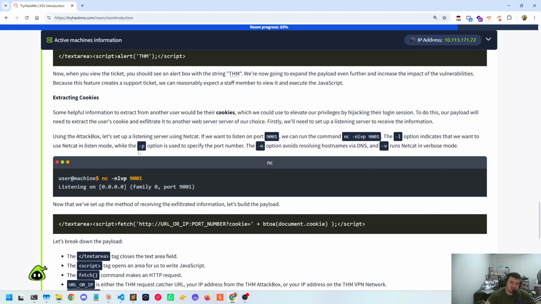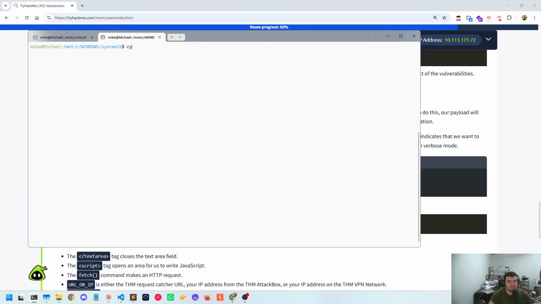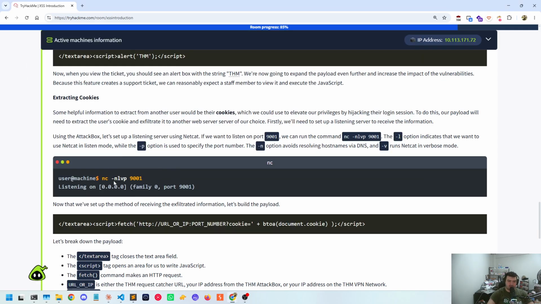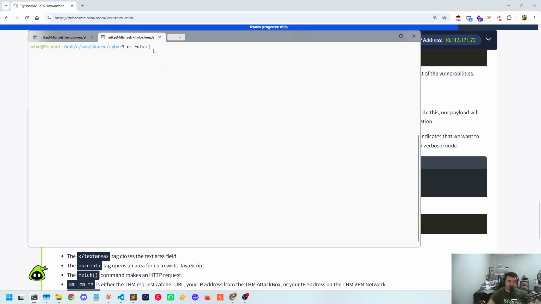So if you don't know how to do this, instead of using yoink, which is sad, please use yoink if you want. You can start a local listener using netcat. If you don't know what netcat is, it's a way to start a quick server that you can use to listen to stuff. You can use netcat to open a server that listens on whatever port you tell it to. So right here, nc -nlvp, which is the same thing here, nlvp, or you can do it as lnvp. Some people like to do that.